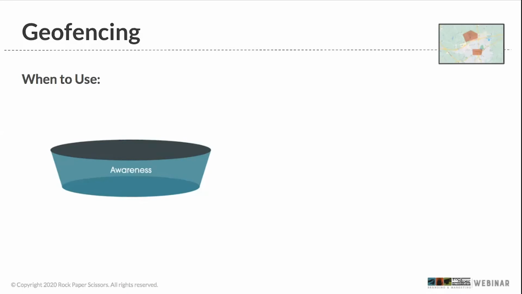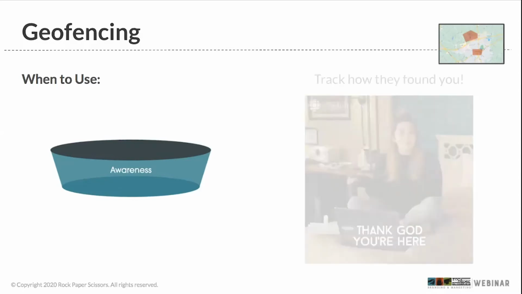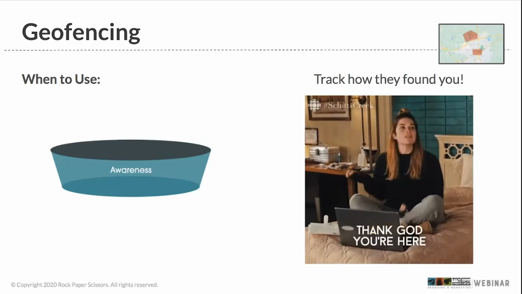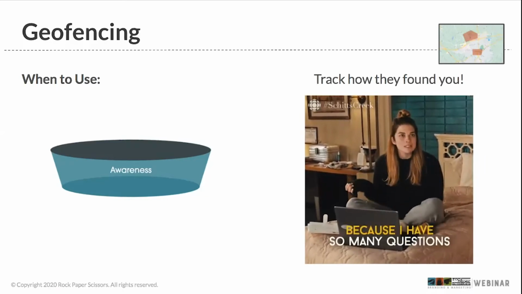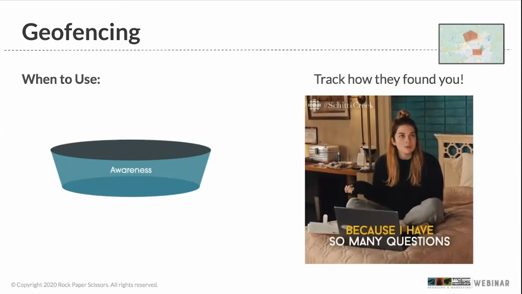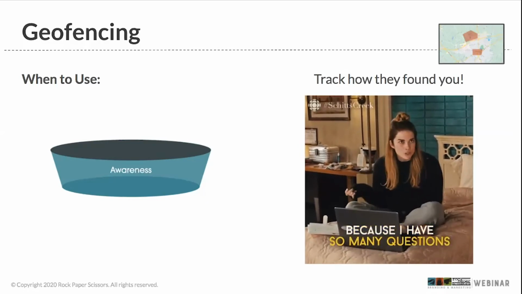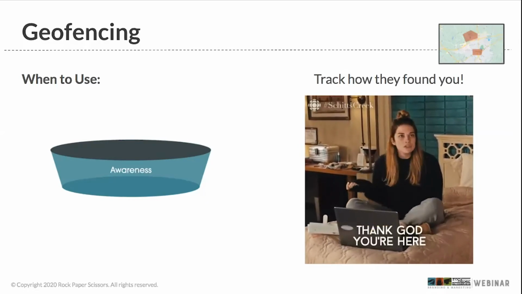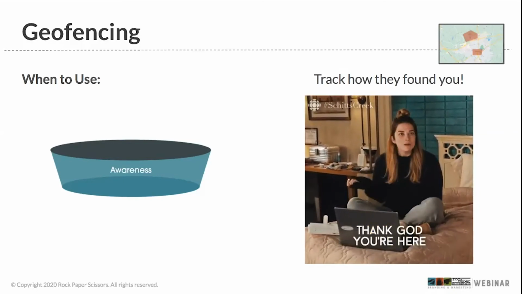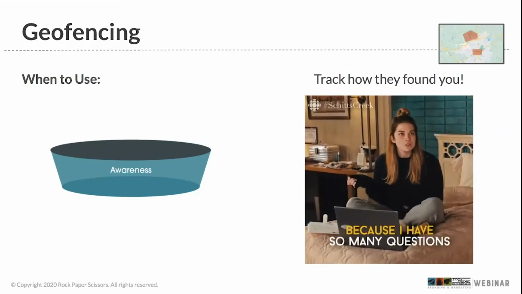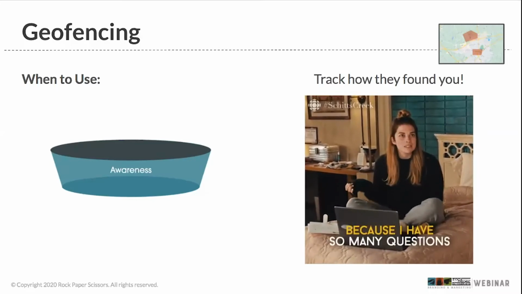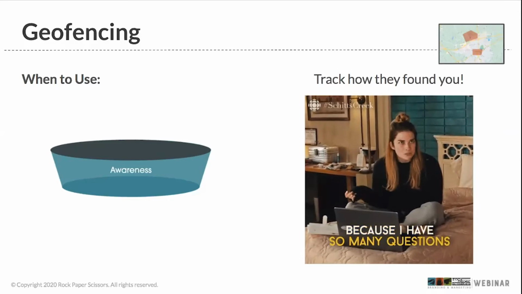One big thing to remember on this is being able to determine where people have come from. Since it is a digital tactic, you have the benefit of having the backend tracking set up. So you should be able to see things like impressions, again, cost per thousand impressions, but you want to add that additional layer and really ask people where they saw you and see if they can give you more information about that location specifically. You can do this through digital forms. If they're coming into your place of business, you can do that with customer information forms or new client forms.